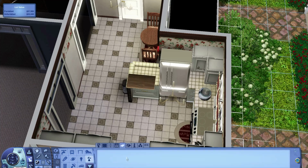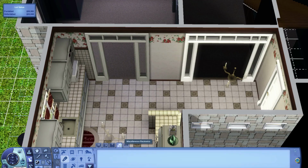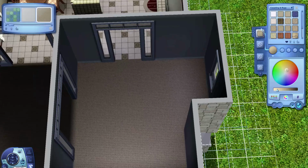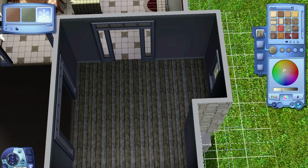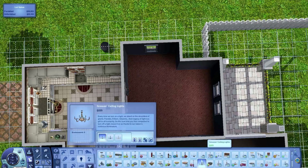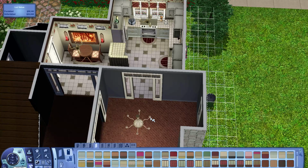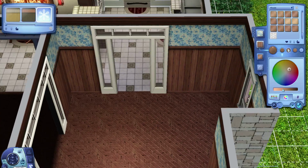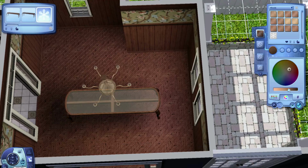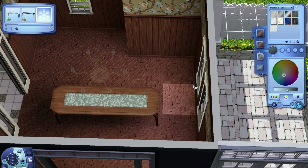But I did remember the food processor and the microwave. And I'm just now realizing I didn't put the rugs back in either. I'm not sure if I remember that potted plant either, honestly. I have no idea. I don't know what's going to be in there anymore or not. I guess we'll just have to keep watching the video here and see what ends up getting changed and what ends up not being there, because apparently I couldn't remember everything.